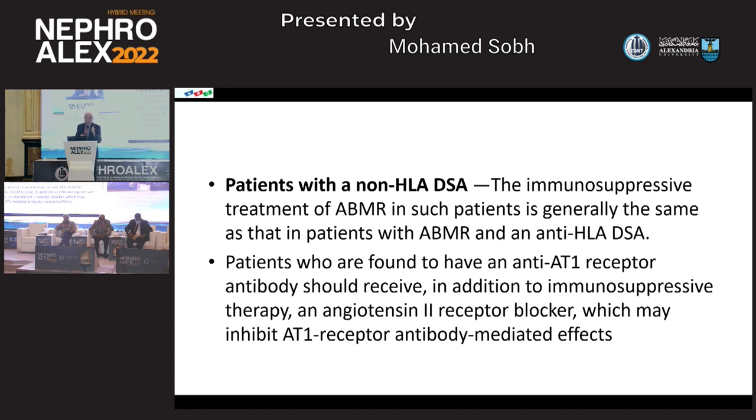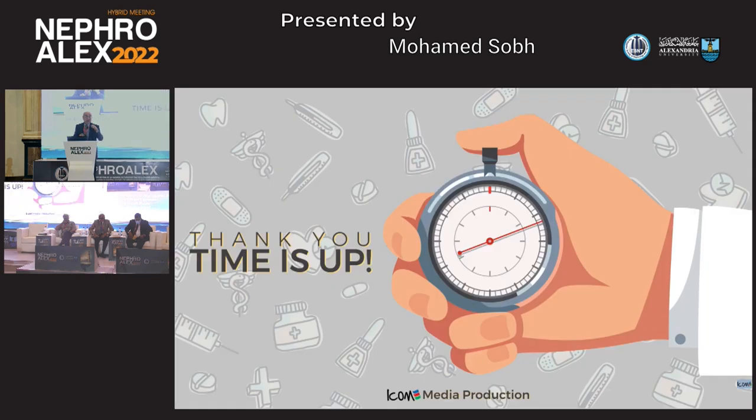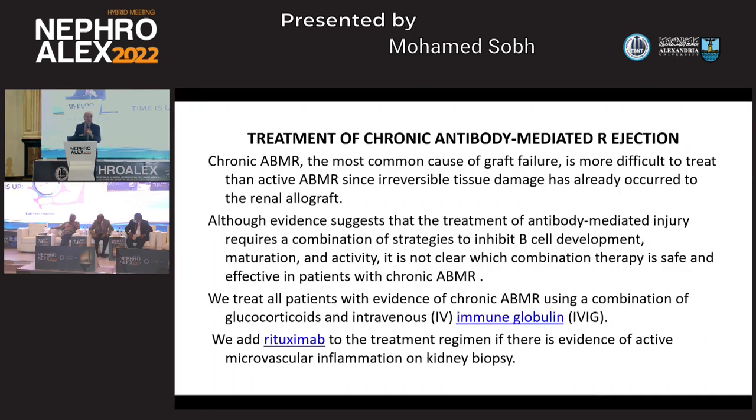For a patient with antibody against angiotensin 2 receptor, he will be severely hypertensive, so you give anti-ACE. Okay, and just one slide, I can say it. So now we know antibody-mediated rejection in the first year. After 1 year, the treatment is different. Then we come to chronic antibody-mediated rejection. Very simple notion: treat him as antibody-mediated rejection after 1 year post-transplantation, and thank you.